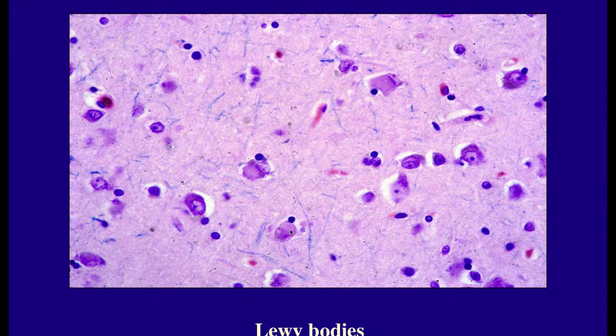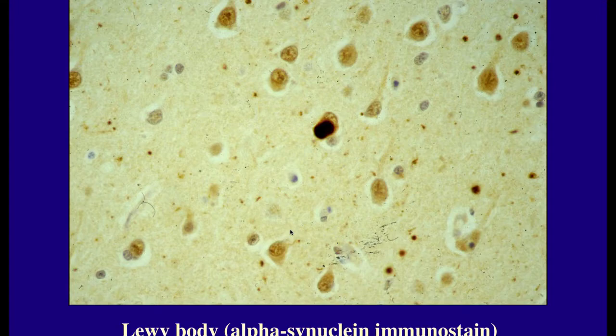They're somewhat subtle, but are brought out very nicely by an immunohistochemical stain against alpha-synuclein. So this dense protein aggregate in the cytoplasm of a neuron is a cortical Lewy body. One also sees this punctate staining in the neuropil. These are so-called Lewy neurites, like neuronal processes, where there are abnormal accumulations of alpha-synuclein.